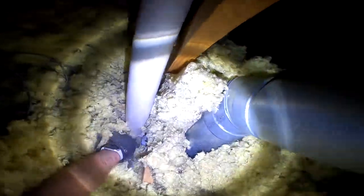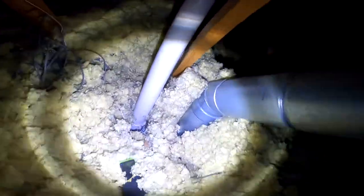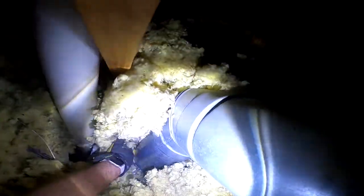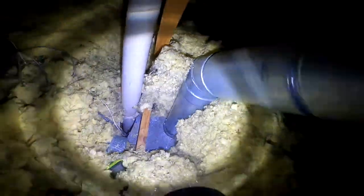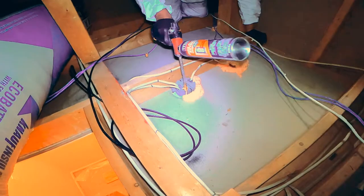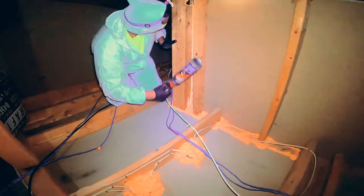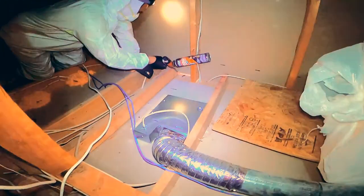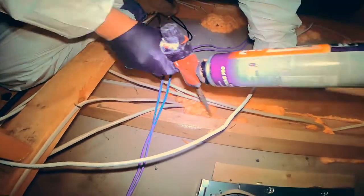Back to the flue — you can see I'm pulling the insulation away from the top of that cavity. They used that conduit, that chase, for a few things: plumbing as well as the flue. You can see where they put sheet metal around the flue and cut it for the plumbing. The point is, even the sheet metal itself is not enough to stop the flow of air. This next clip shows one of my guys sealing up a wall similar to yours — that happens before the insulation goes on — and you can see him insulating holes and penetrations at the top of the attic floor.